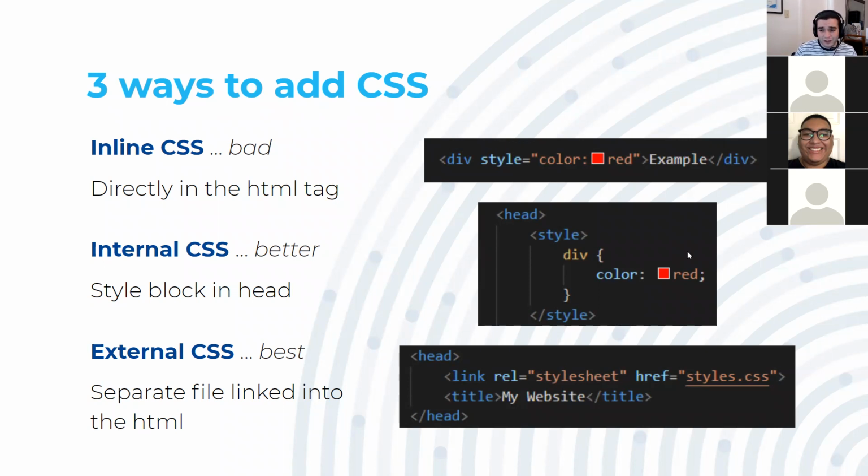The second way to do it is with an internal CSS tag. Basically, in the head, and remember the head is where we keep all our metadata, you have a style tag, and inside that style tag, you can just write the CSS for the document. In terms of performance, this is about as good as it gets, so there isn't any performance negative here. But the problem that's introduced is scaling, as you keep building out your project.